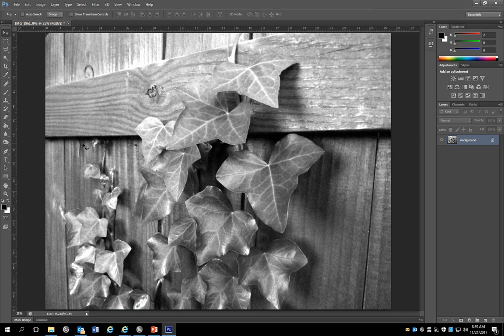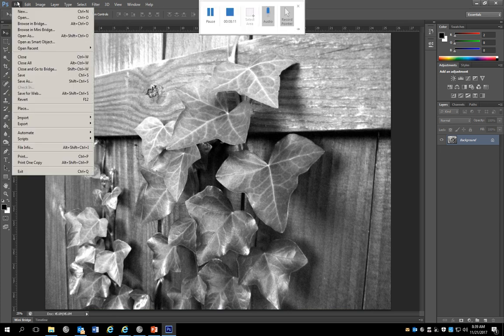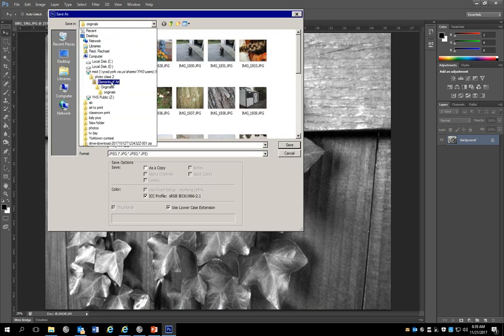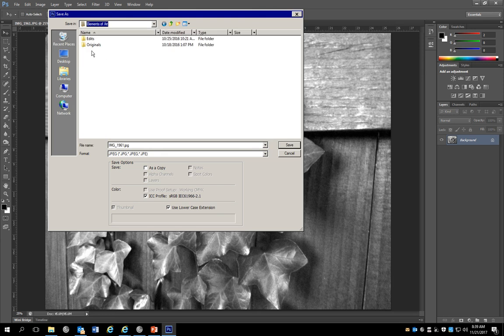And then this is super important. I don't want to save on top of my original color picture because I need to keep that for my contact sheet. So I'm going to go File, Save As, and I'm going to my Elements of Art folder. I want to go to my Edits. Just to be extra safe, I would strongly recommend renaming the picture. You can't save on top of IMG 1961 if you rename it to what's actually in the picture.